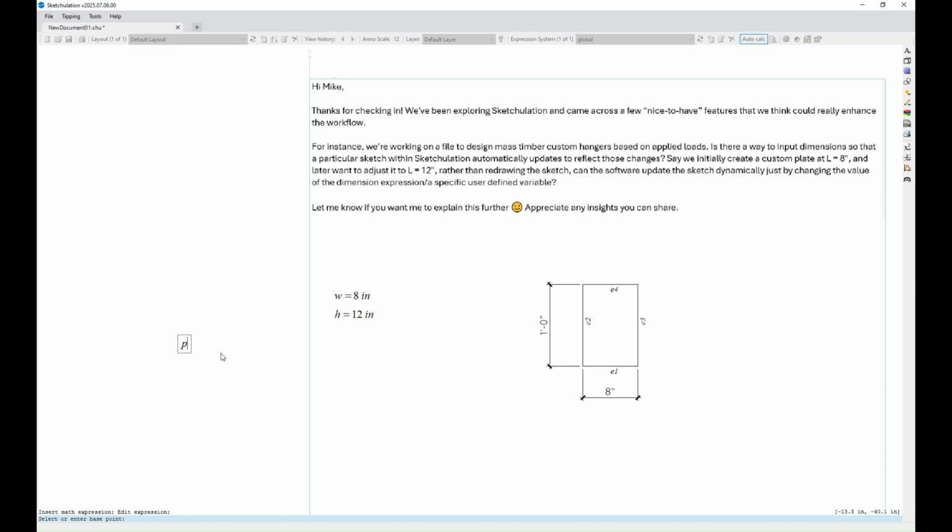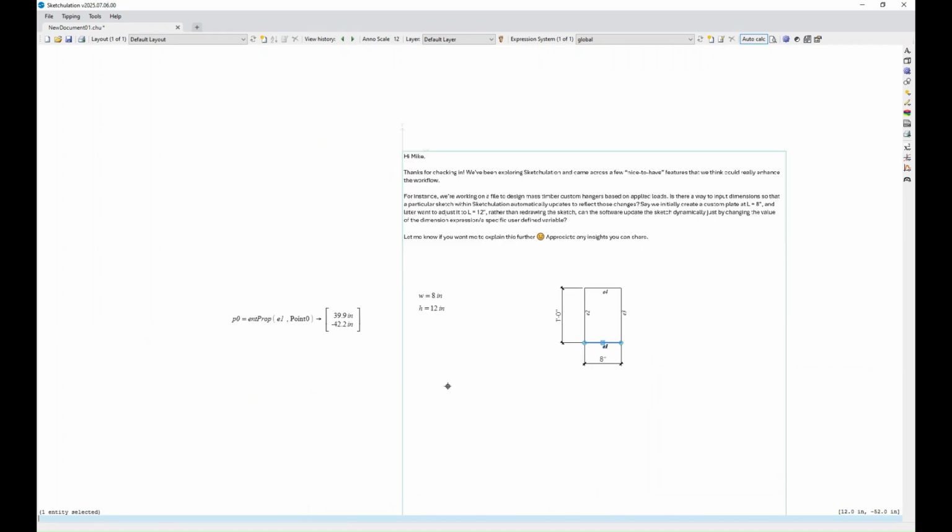So we'll call that P0 is equal to int prop E1, 0.0 like that. I can display the value of that point. That line is going to be the only independent piece of this drawing.